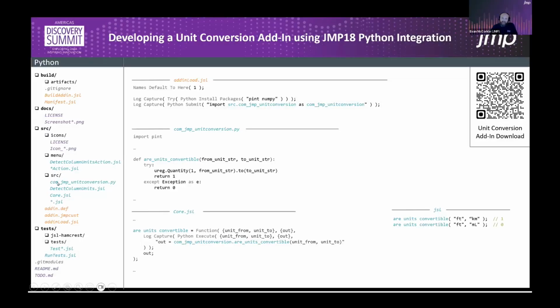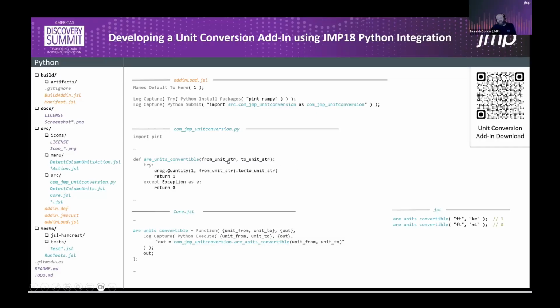And then I have a com JMP unit conversion py file that is installed with the add-in. And I go ahead and import that with this fully qualified name here. Basically everything in that Python file is just a bunch of function definitions, and they all use the Pint library.